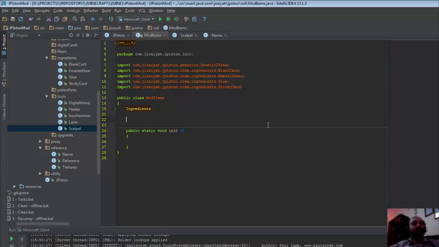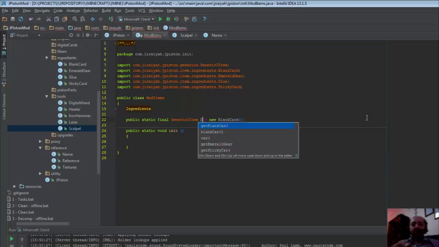Well, we need to add our tools. Did I register them? Interesting. Oh, no, it's on top. Okay. So we say again the same thing, but this is now digital wand, and we lower the digital wand.